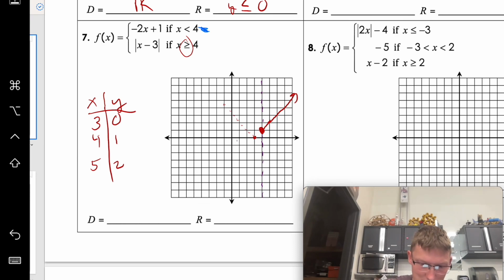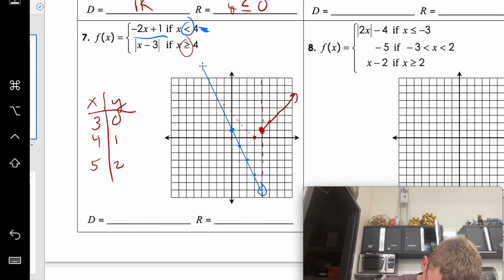But we've got, this is just a line. So we've got a y-intercept at 1, and then our slope is -2. So we're going to go down 2 over 1, down 2 over 1, down 2 over 1. And here we go. With this sign, this is going to be an open circle here, and we're going to draw this going up. That was a fantastic line that I made. You're welcome.